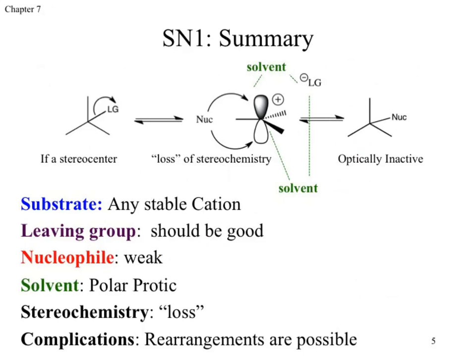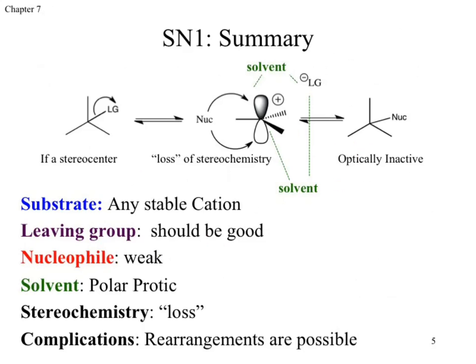Within our SN1, we've got kind of our summary here. Primary thing you should be concerned about is the stability of the carbocation, which is dealing with our substrate. So we've got all the things that we've discussed. We've got our substrate. We need a good leaving group because it has to leave. The nucleophile we really don't care about. So if we don't have to care about it, it might as well be weak. Because if we make it strong, that's potentially more dangerous. So we'll use weak nucleophiles when looking at the SN1.